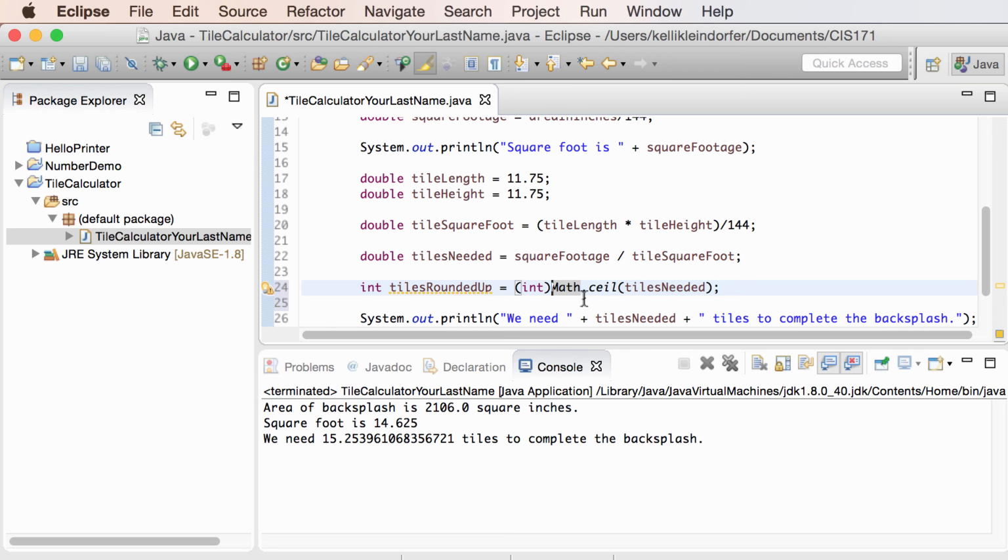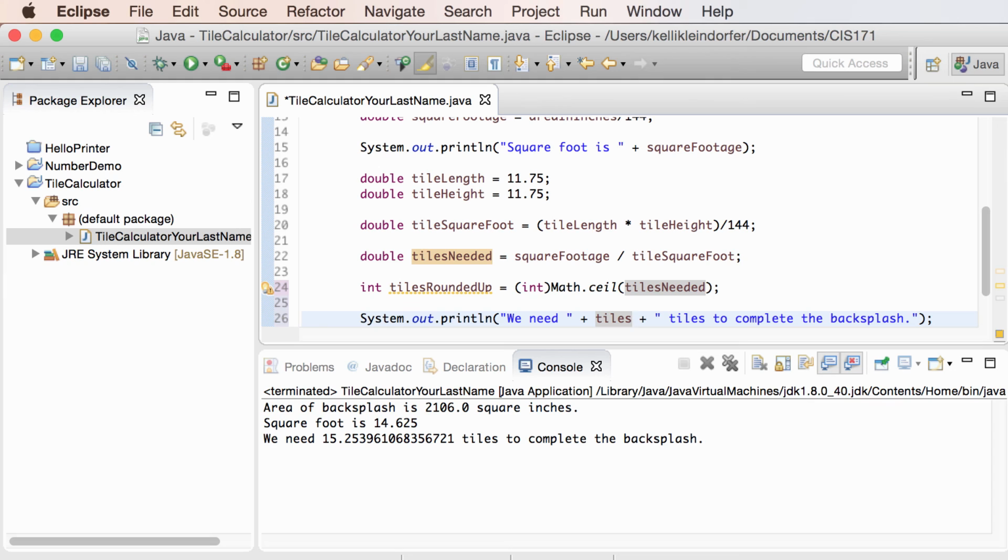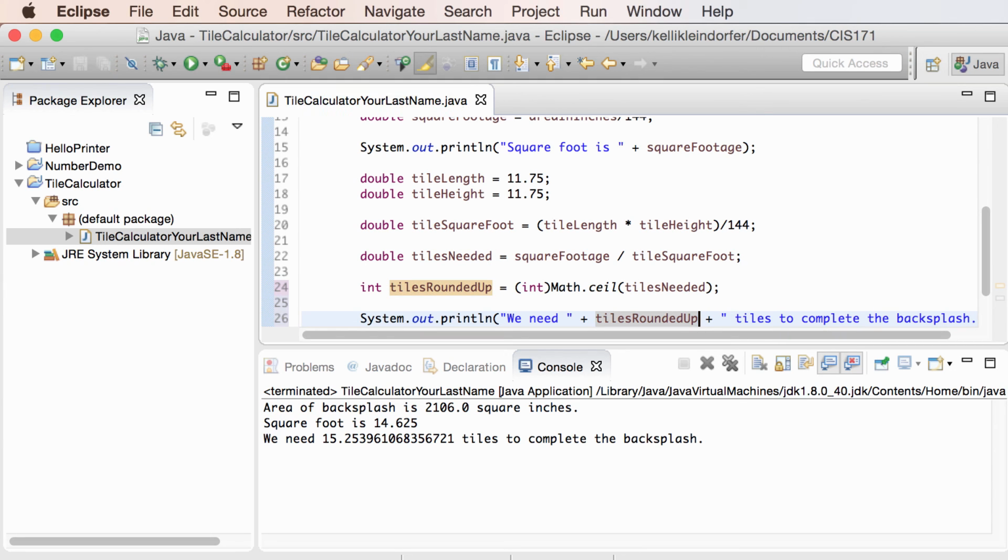I don't need it, but I can't put in extra information like I would need for the decimal points for a double. So I'm going to change down here to use my new variable, and we'll save and run. And now you can see we need 16 tiles to complete the backsplash, which is absolutely correct.